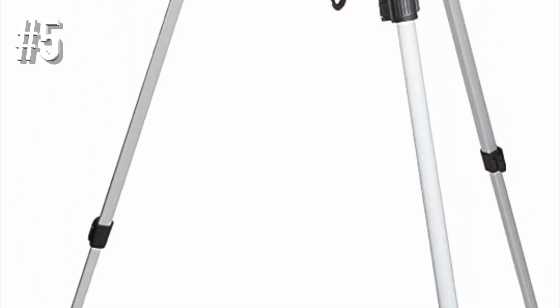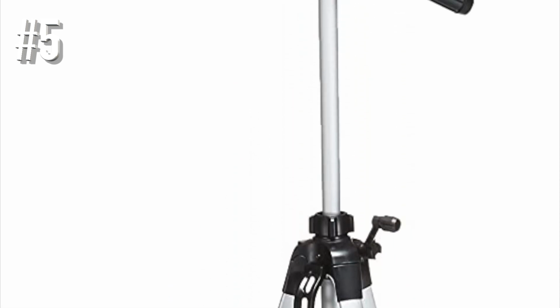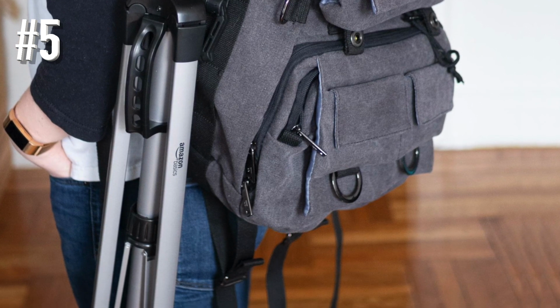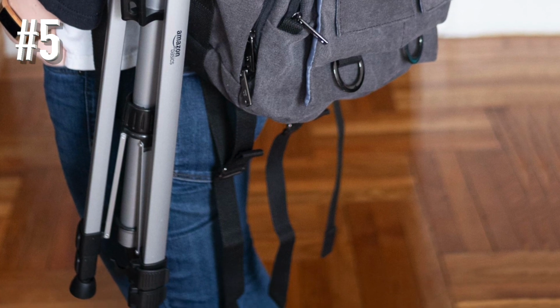At the top of the Amazon Basics Lightweight Tripod, 2 bubble levels ensure you're lining up your shot correctly. The 3-way head allows for tilt and swivel motion, and the pan handle delivers a relatively fluid and smooth operation.